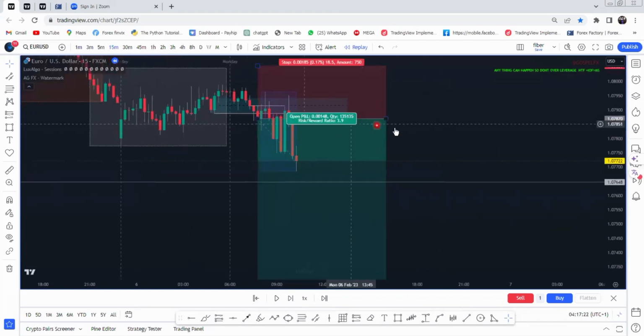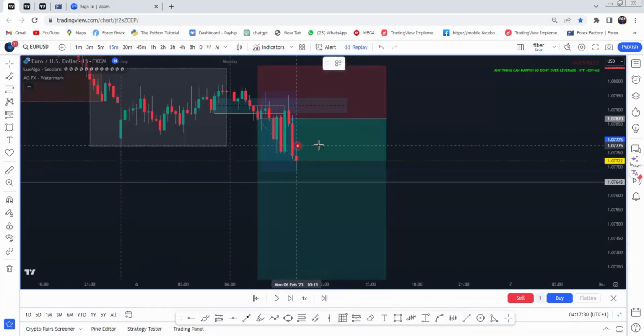I think we have another entry here. If price can maybe come back up to this fair value gap, maybe give us something like this, we can get in another trade with our stops way above this high, because we have some equal highs here, which means it can be like a trap, right? So let's see if price comes back to this fair value gap, we can get another shot, maintaining our stops above that high.